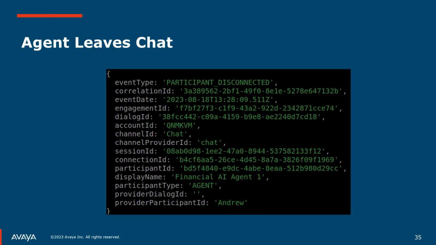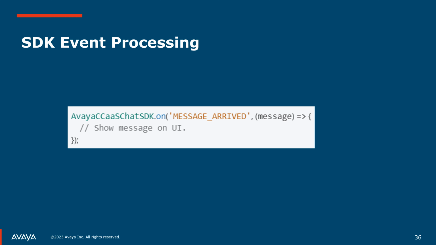In the case of the little prototype I built, it just sort of ends the session and closes down the chat. If you're using the JavaScript SDK, you don't have to go through the low-level things that I just showed you before. You can actually use basically the on programming technique, where I can subscribe to message arrived. So it says when a message has arrived, I want you to invoke this function, and then I can do whatever I want to do with it. And I can do that for all of the different event types.